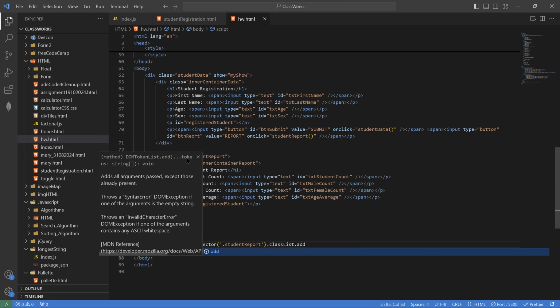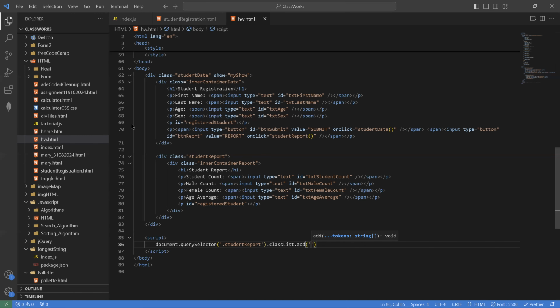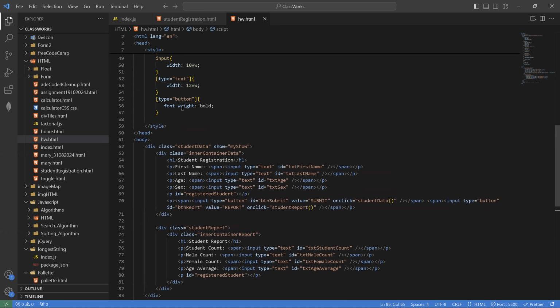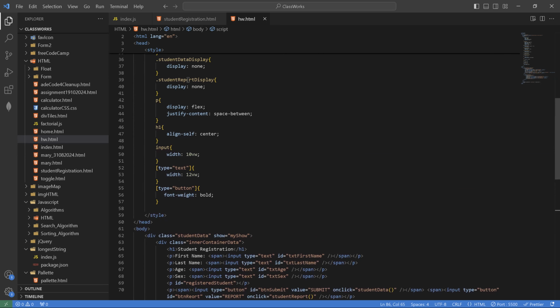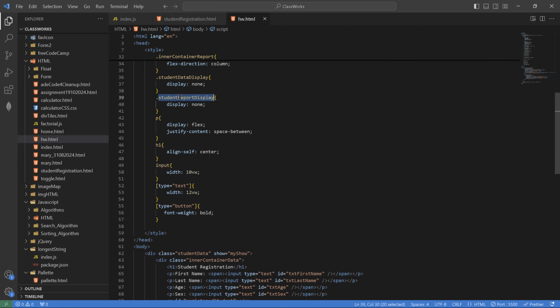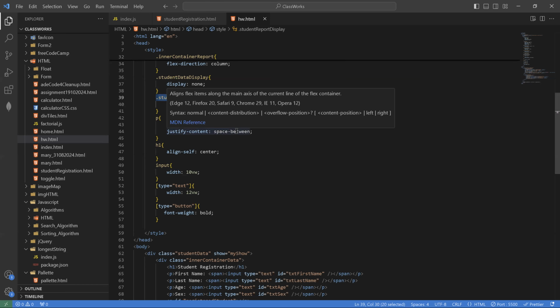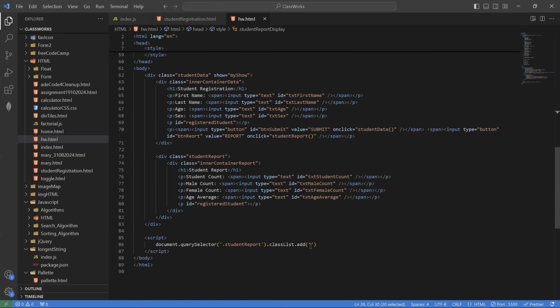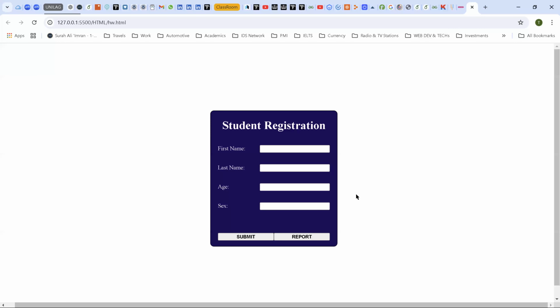So I can add any class to it, and the parameter must be a string. So I will put it inside a string. And what is the class I want to add? This one, student report display. So I'm going to add that. So if I go and refresh, you can see now it's gone.